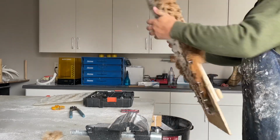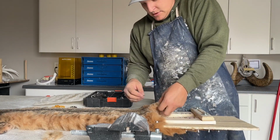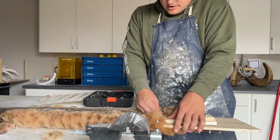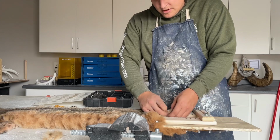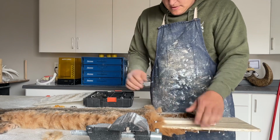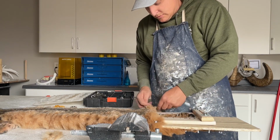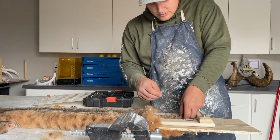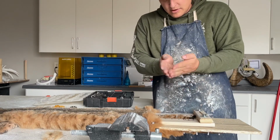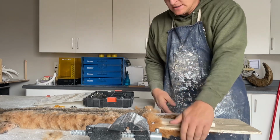Oh, I'm gonna pin his tail down first. You don't want your tail to shrivel up and fall off. They dock you for that. So I put one pin in the center and pin it to the board, and it'll dry just lovely. Put 3 in the tail. Make sure that tail, if you pull the bone out, wants to close back up on itself. You want to pin it flat so it dries.